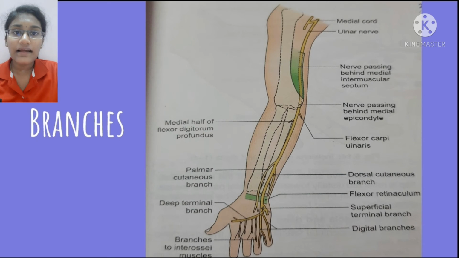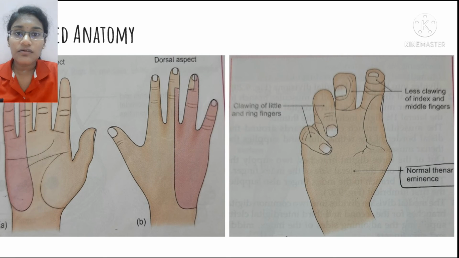Now going to the clinical anatomy of the ulnar nerve. So the ulnar nerve commonly gets injured either in the wrist region or in the elbow region. If the ulnar nerve gets injured in the elbow region, then the flexor digitorum profundus muscle and the flexor carpi ulnaris muscle get paralyzed. Because of that, the medial border of the forearm is flattened, and also the flexor carpi ulnaris muscle does not tighten on making a fist. And this is what happens when the ulnar nerve is injured at the elbow.